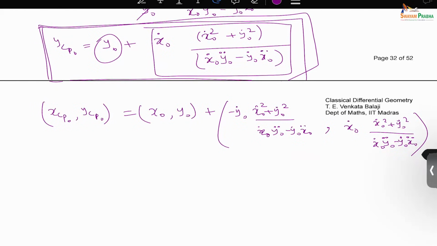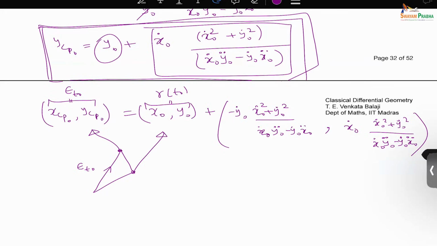So let us interpret this. Again, the picture is like this. There is this vector which is epsilon at t naught, and this point is exactly this point, and then there is this point which is this point. This is just gamma t, this is just gamma t naught, and this is just epsilon t naught. That's what it is.